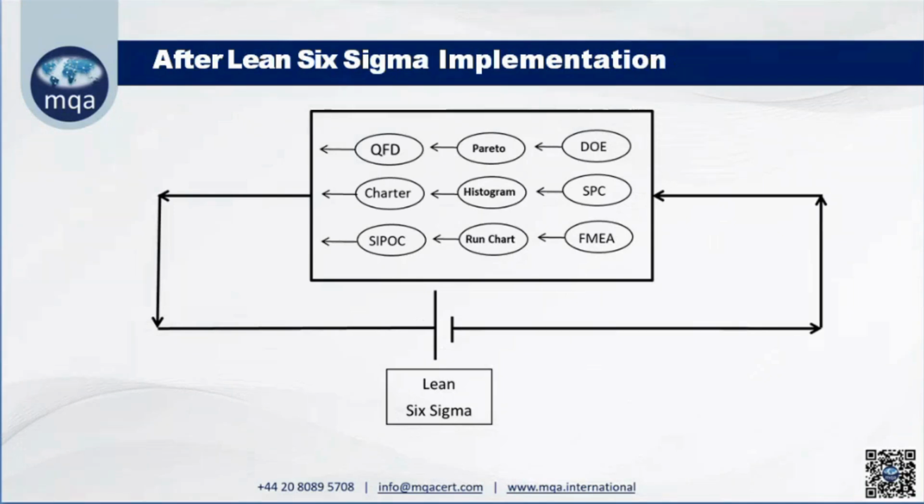So in Lean Sigma, we know at each stage of green belt what tools are typically used, like QFD or Pareto or histogram. We will go through all of these tools over the next few weeks at each stage. The define stage requires some tools and some outputs, like a SIPOC diagram or a chart, project charter or tracking sheet, etc. So today, for the define phase, whichever tools or templates are required, we will look at them. And so on for each of the remaining four stages, which are measure, analyze, improve, and control.